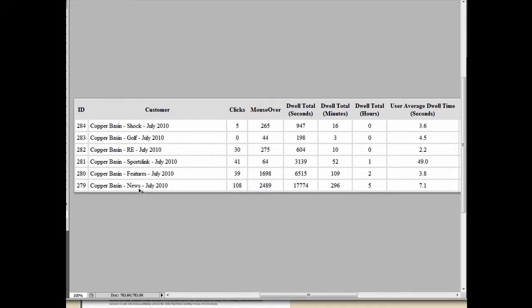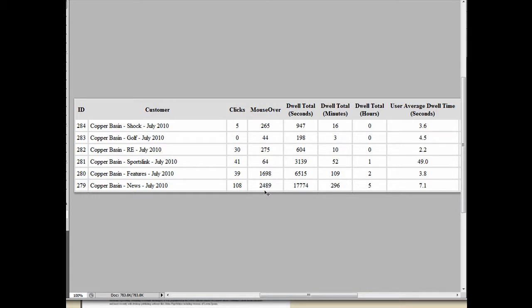The news section of the website, this is a local newspaper, so news is our biggest deal. This is where we get most of our traffic, the main website. But we have niche websites where you'll see some of this other stuff too. But the news is low. 108 clicks per this many mouse overs is pretty low.